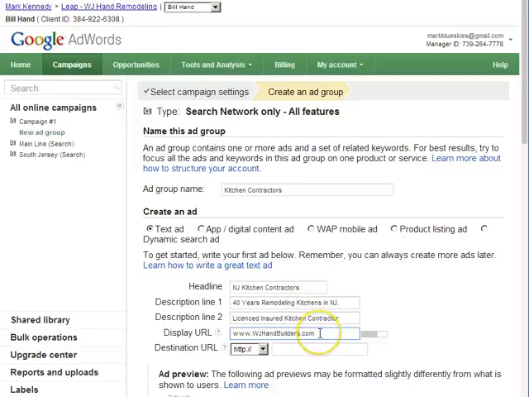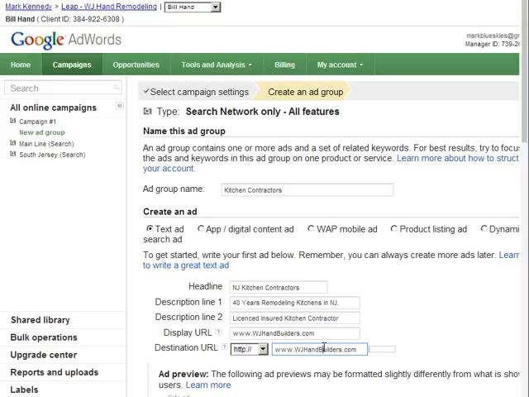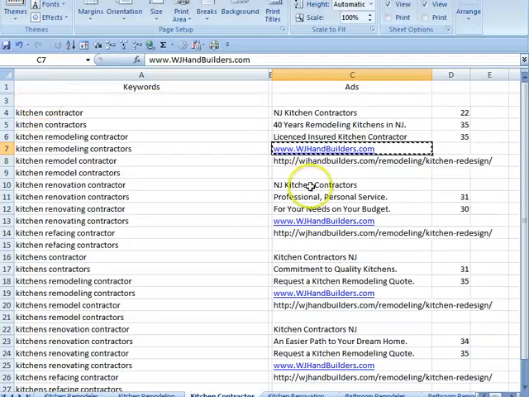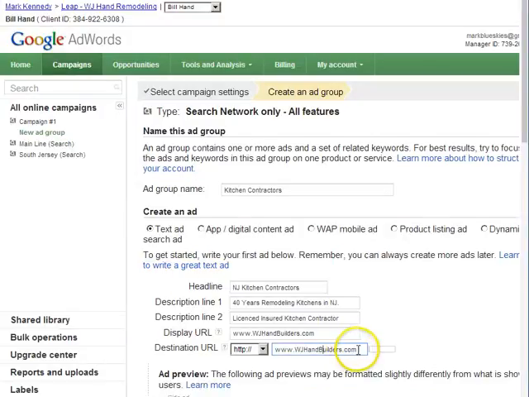And then coming down here, we have the website itself. Now, there's a distinction between the display URL and the destination URL. The display URL is just what's going to show in the ad, WJ Hand Builders in this case, mydentist.com, whatever. But as I said in other videos, sometimes we don't want to send them to the home page. We have a specific landing page we want to use. So in that case, the landing page goes into the destination URL. If you just click on it, it'll automatically populate it with a display URL, but we don't want to do that. We want to go back to our spreadsheet, grab our actual landing page URL, and that's what goes in the destination URL. The destination of this ad will go to our actual landing page.